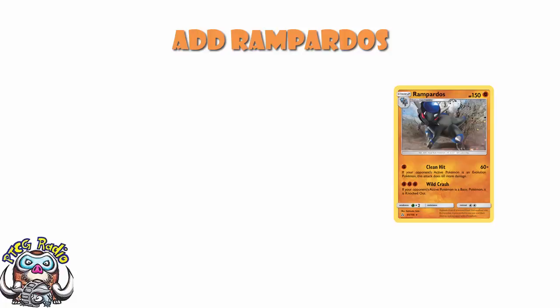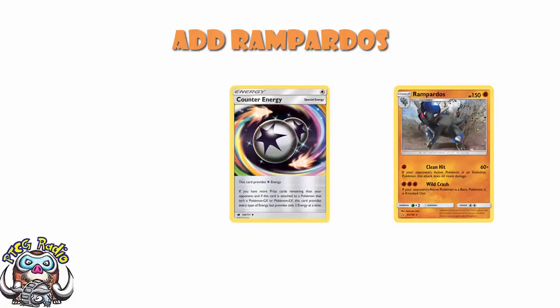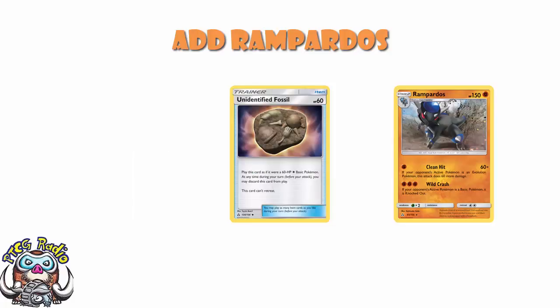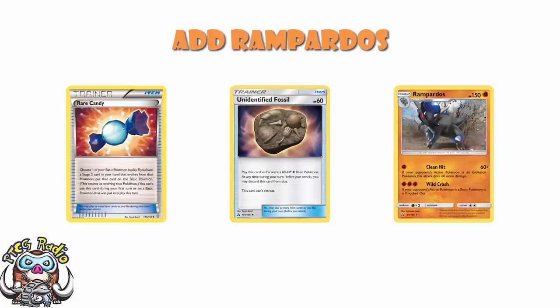Now, the energy cost looks a little bit expensive here, but you've got Counter Energy and you've got Super Boost Energy. Counter Energy will be 2 of these energies, Super Boost Energy will be all 4 of these, so this is actually something you can use. Now, getting a fossil out at the moment is a bit awkward, because you've got to get Unidentified Fossil out as an item card, then you've got to evolve it, usually using Rare Candy. It looks kind of awkward.